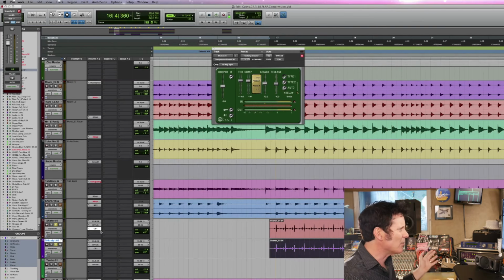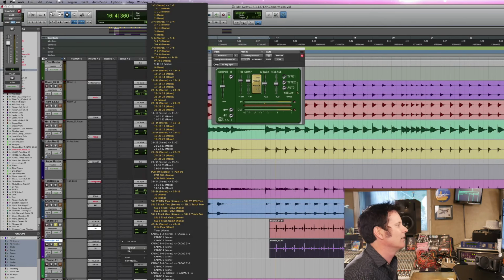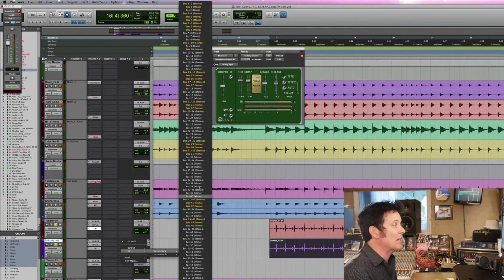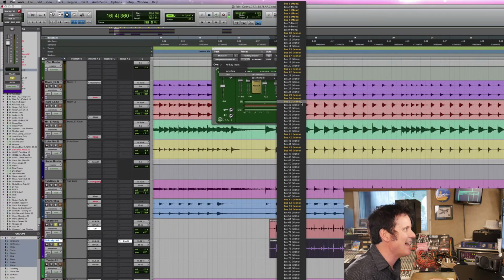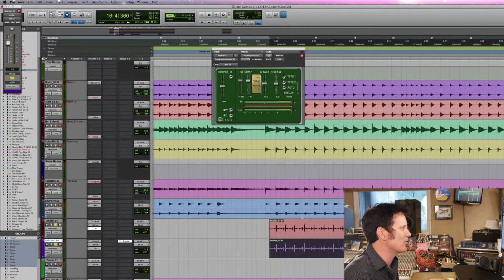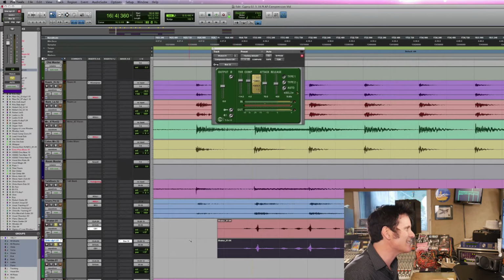You're like, what? Why are we duplicating it? Well, this is what we're going to do. We're going to send from the track. You guessed it, we're going to sidechain it. We're going to send from bus 32. Doesn't matter, you can use any one. I just said bus 32 because I wanted to. Okay, and then here it is, bus 32. What am I going to do? Well, this is what I'm going to do.